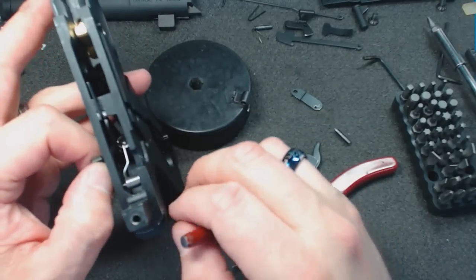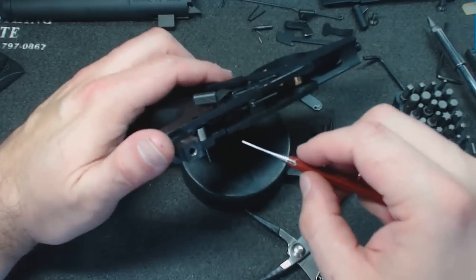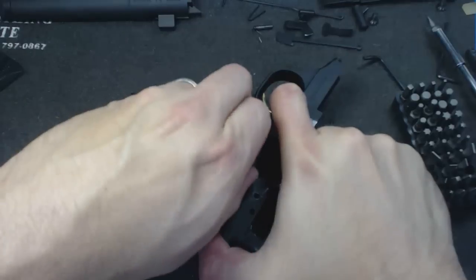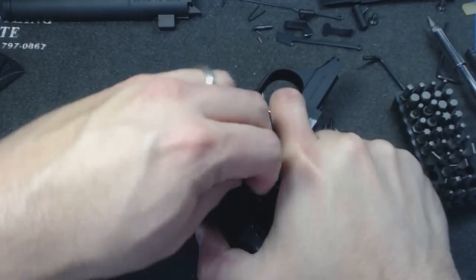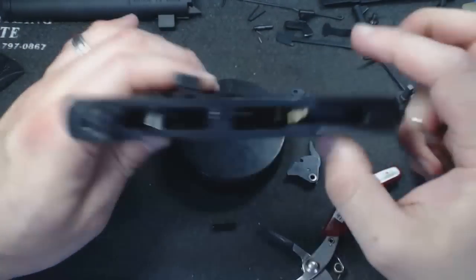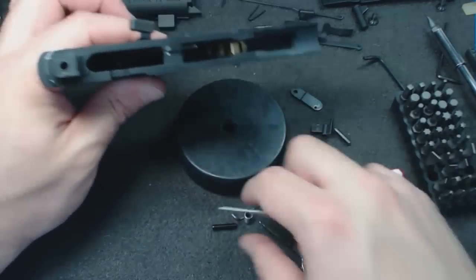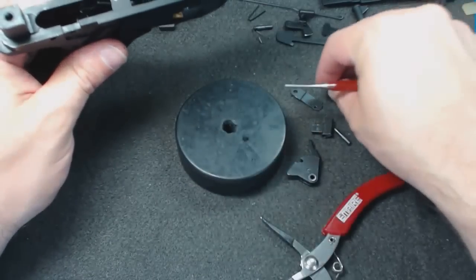Starting to think that the intelligent way you're supposed to do this is to, while the hammer is still in there, effectively holding that hammer strut out of the way, that's when you take advantage of the space to manipulate the safety enough to get it out the side. Oops. My sear spring and pin just kind of fell out on their own.